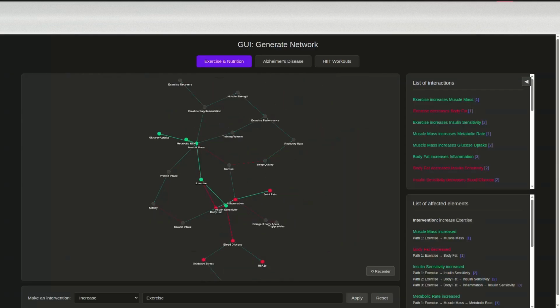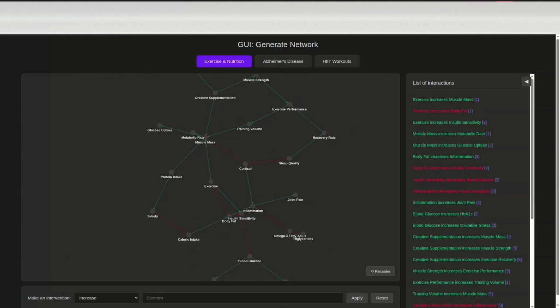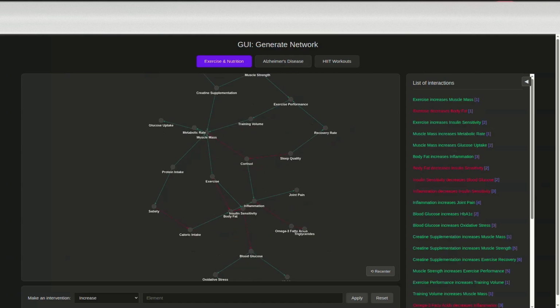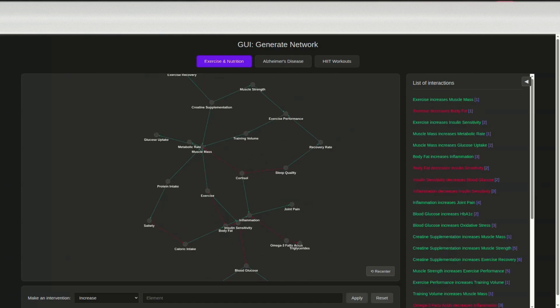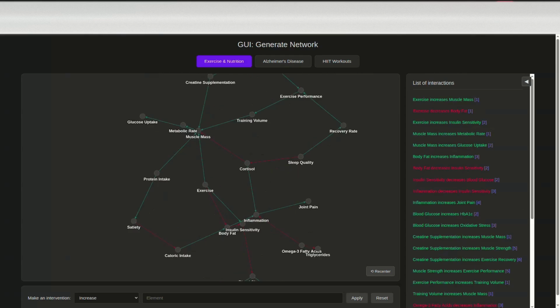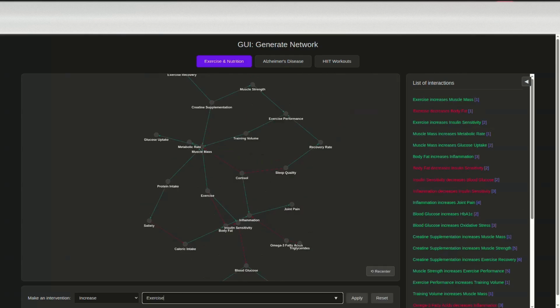Now, once we have a graph extracted, we can go to our network visualization and simulation module, in which we can choose our variable of interest, let's say exercise, and we are curious what's going to happen if we increase exercise.